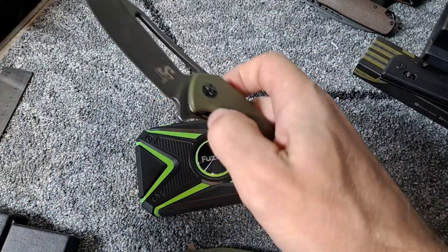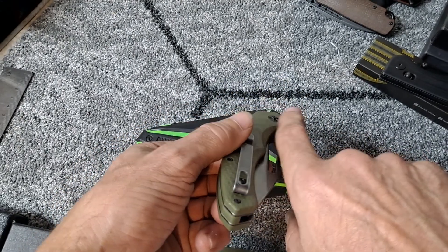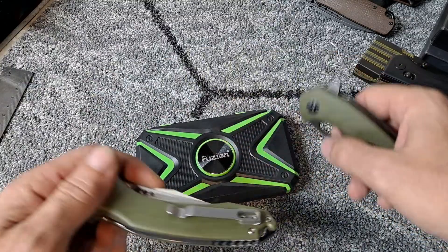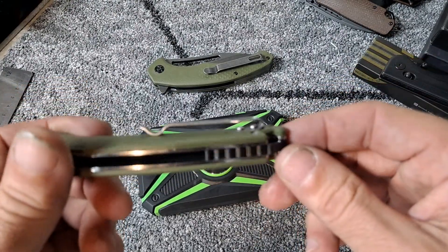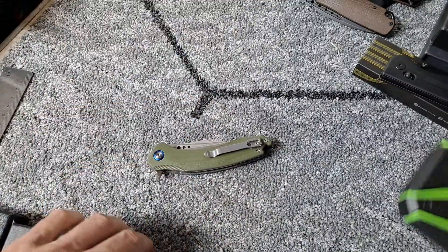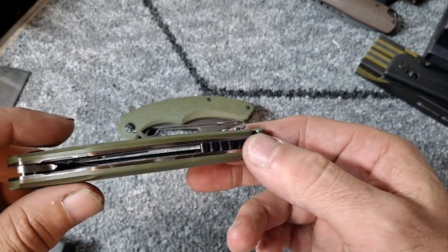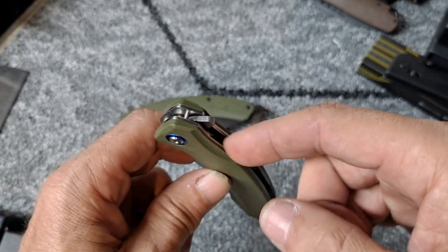The ST-116 you're definitely going to notice in your pocket — although it looks like it might carry pretty nice actually. Most of it is going to be in the back corner of your pocket. It's a deep carry pocket clip but they still give you something to grab onto. You get a lanyard hole, though this one does not get a solid backspacer — just standoffs. I prefer a solid backspacer over standoffs.